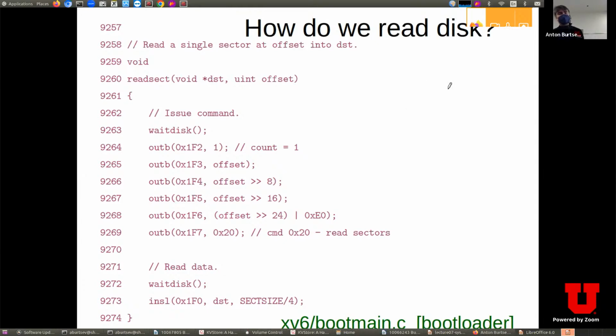So x86 says that there is a magical space of ports starting from 0 going to 64 kilobytes, right? It's individual ports. So port 0, port 1, and so on, up to 2 to the power 16, right? And you use the assembly instructions which are out and in.